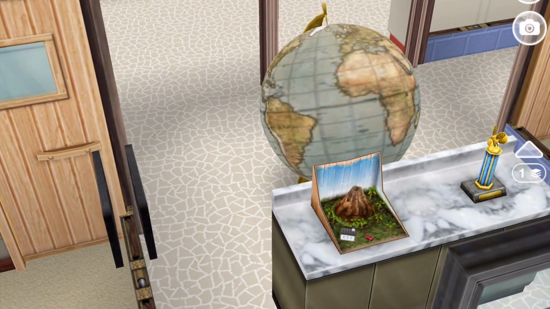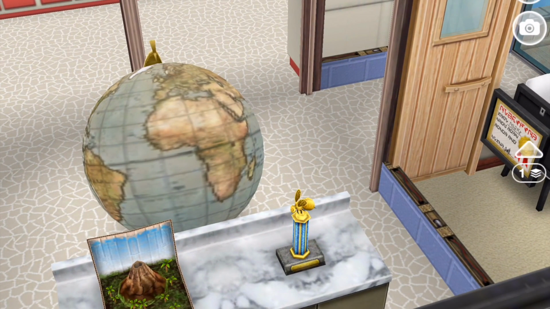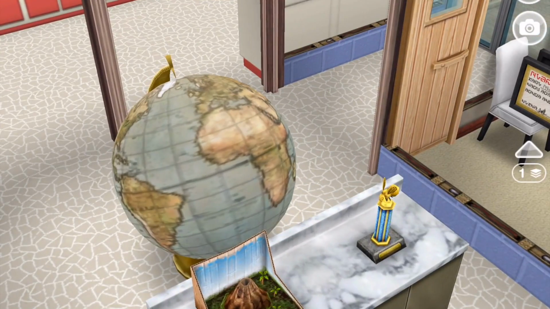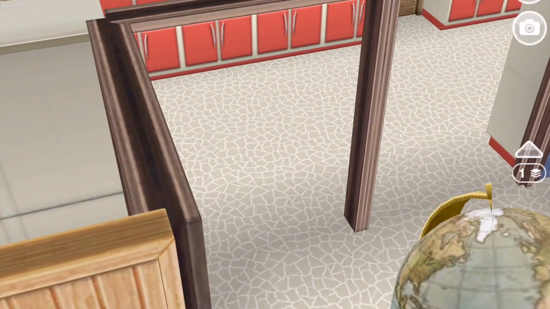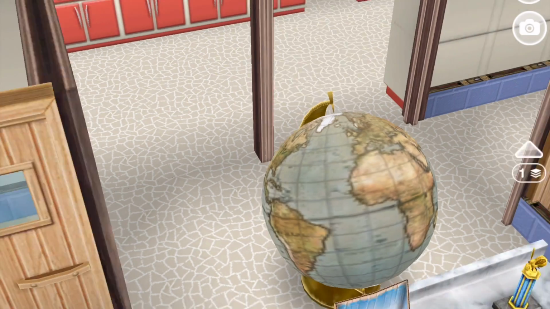Maybe it just gets unlocked in the preteen section at a particular time, but the trophy you get for having a preteen complete the education, the school, get to the highest level in school and all that stuff. And same with the diploma on the wall here, I think. And of course, there's a big globe to signify this is an institution of learning.